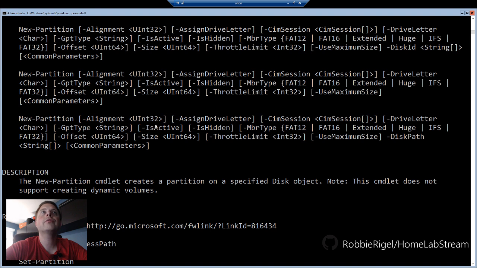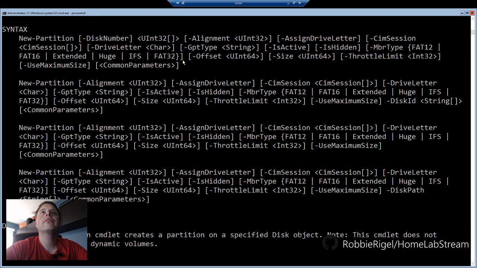You know what, or do we want to, let's see here, offset, disk ID, GPT type, drive letter, is active, is hidden, MBR type. Oh, I guess I could have done the GPT type there at the same time.